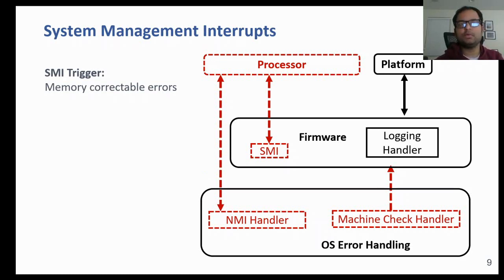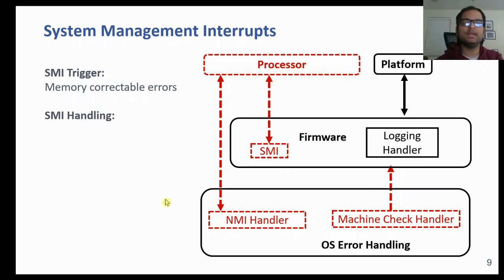Within the system management mode, the logging implementation of the correctable error is handled, and the message about an occurrence of a correctable error is written. Once the message is written, the system exits the system management mode, and the control is provided back to the processor to continue normal execution.